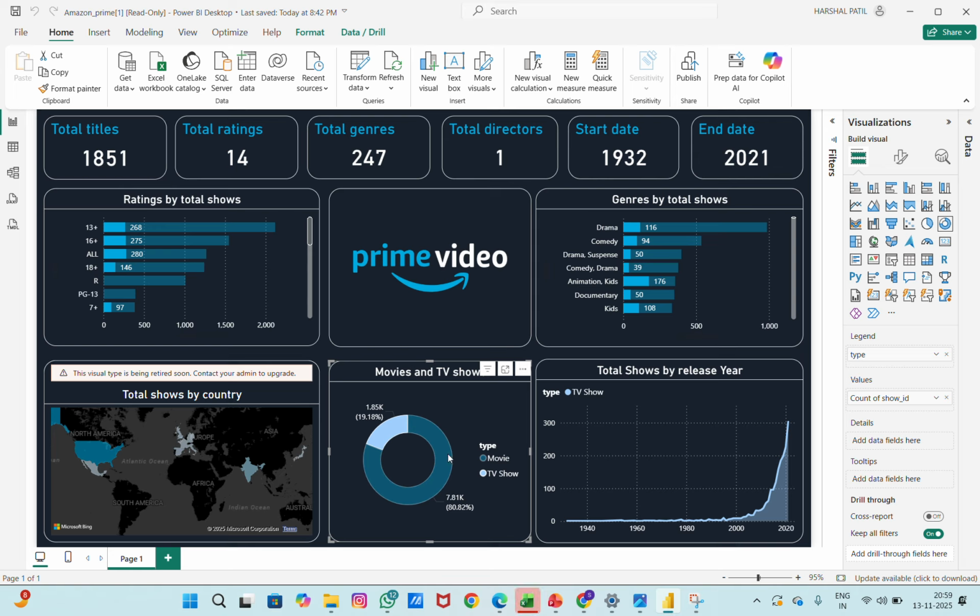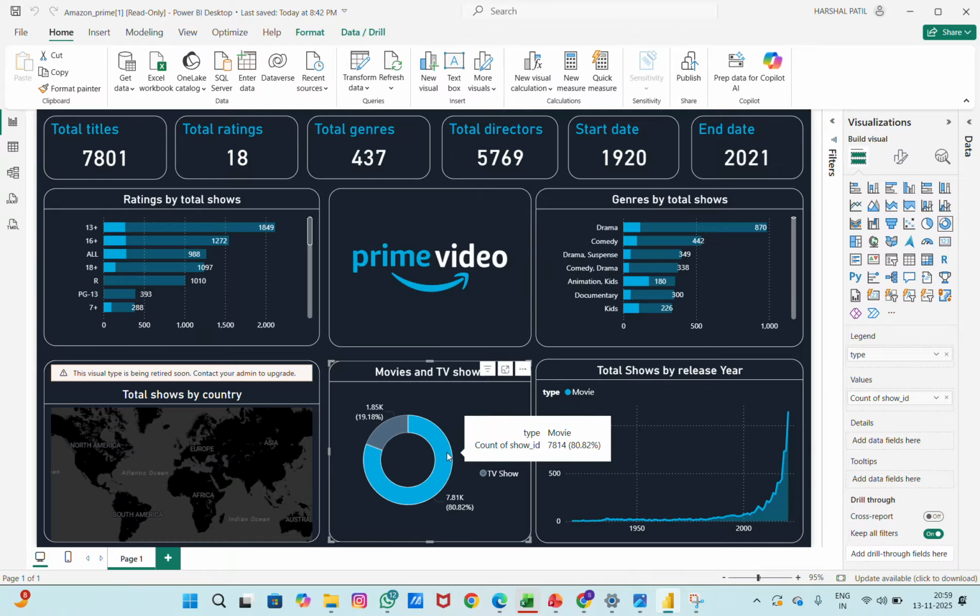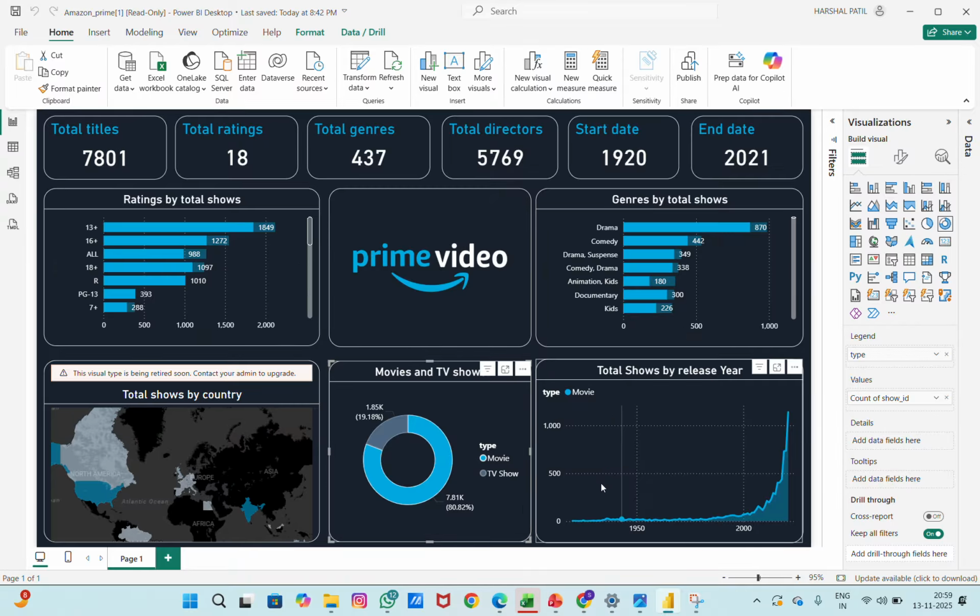And if we want to see only the strategy for movies, we just click on movies. And the entire dashboard instantly filters. Now we can see the top countries just for TV shows, the top genres just for TV shows, and the growth trend just for TV shows.